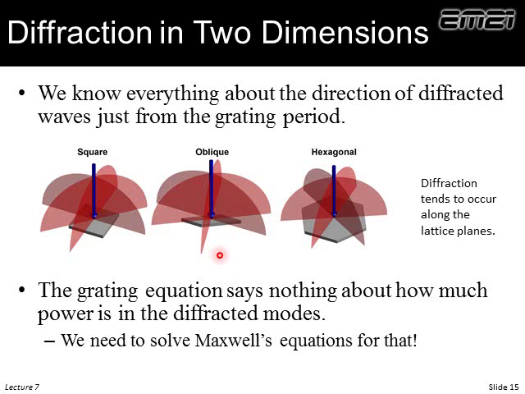If it's oblique, the planes of the diffraction just become oblique. Hexagonal, the planes of diffraction, there's actually 3 gratings here. There's one going left to right, one kind of going in this orientation, and then the other in the opposite orientation. So we have 3 planes that we can diffract in. And again, there's sort of this mesh grid or fan out of diffracted modes, but those are the primary diffraction planes.